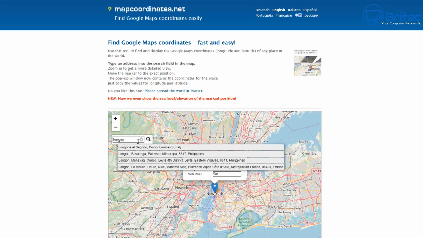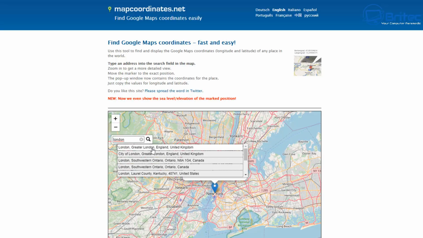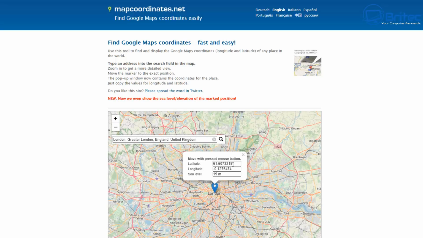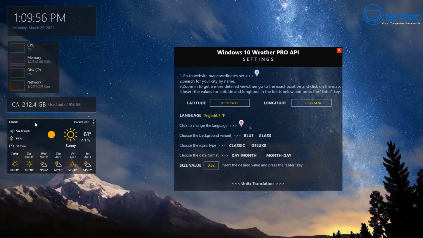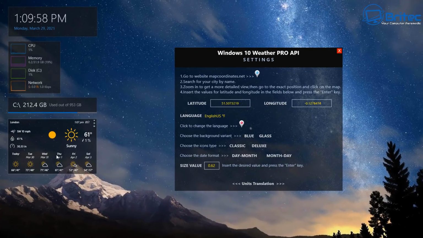So here we are. We just need to put in a location, and we're going to put London in here. For yourself, you would put whatever you've got for your location. Click on the location here and it will then give you the longitude and latitude for there. And you just need to paste those in and push enter on your keyboard. Make sure you do it on the longitude part and push enter, and it should change all of those settings for you. So let me just make sure they're in there. And we'll go over to longitude, make sure they're the same, and push enter. And it should literally change it to London like so.